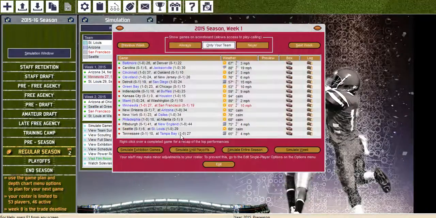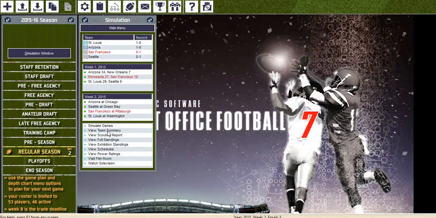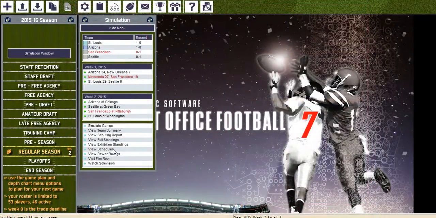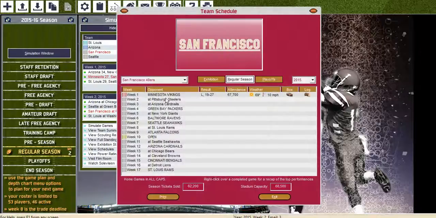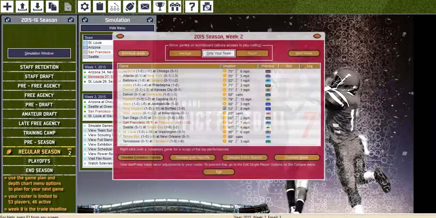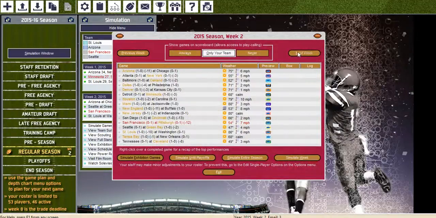And we'll go to view team summary, and yeah, we have all this stuff. So Colin Kaepernick had 3 touchdowns and 1 interception. In view schedule, we have the Pittsburgh Steelers up next week, so let's get right into that game. So we'll simulate the rest of the week.